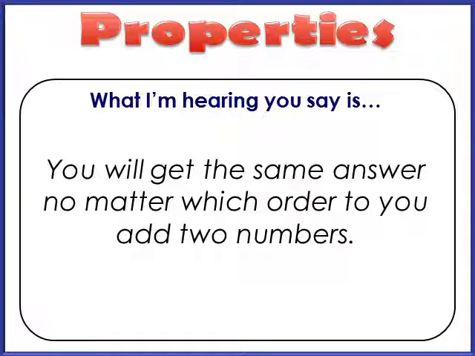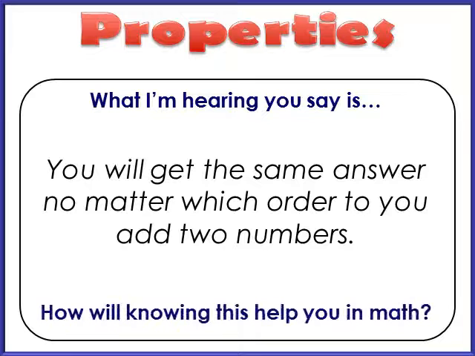Even if the students create an incorrect conjecture, the teacher should record it. The reason is that as they test this out with other examples, they might fine-tune the rule or conjecture, and the teacher can revise the rule as they go throughout the lesson. After this, the teacher would ask, how will knowing this help you in math? And you can talk about that. Then there are a couple more questions the teacher could use to really dig in and turn this into a day, or two days, or three days worth of instruction.